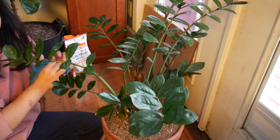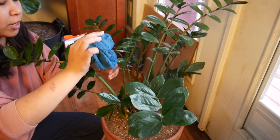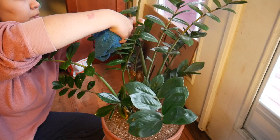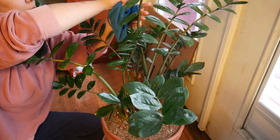So I prefer this. You can use a gentle dish soap, like the Dr. Brunner's Castile soap, that works well if you do a mixture with water, just a light mixture, and that works well to clean. Again, I prefer this, and I always have milk on hand. We eat a lot of cereal here in this house, so there's always milk around.